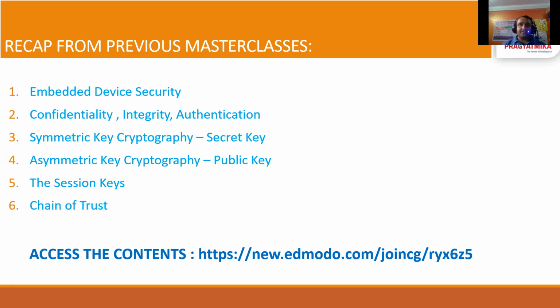If I just recall, we started with the IoT security overview. Then we talked about application level security, transport layer security, then physical layer security, and the hardware security elements in our previous series. Thereafter, we talked about industrial IoT security and its applications. Then we moved to the implementation side. So there are the concerns.